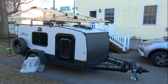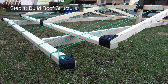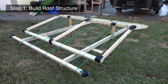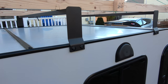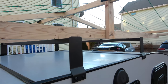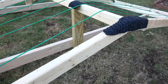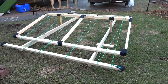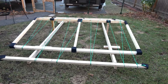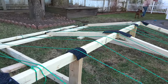Step one for the camper wrap is building a roof structure. The Escapade camper comes with a nice metal roof rack, which allowed me to build a two-by-four base and then build the rest of the roof structure off of that, which will support the tarp above and around the camper. I'm not going to give specific directions since it'll vary by camper. I tried to make the roof structure as light as possible so I can put it on and off by myself — that's why there's rope in place of some of the in-between rafters, which still promotes runoff of rain and snow while keeping the weight way down.